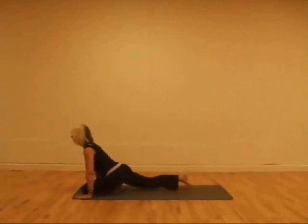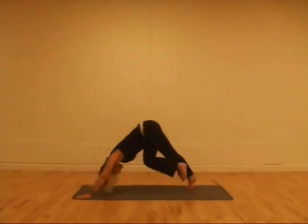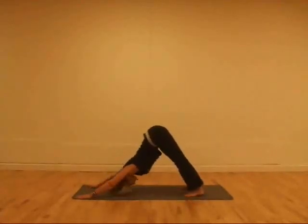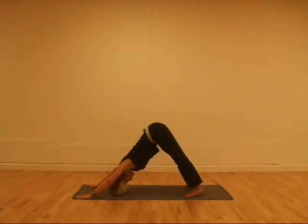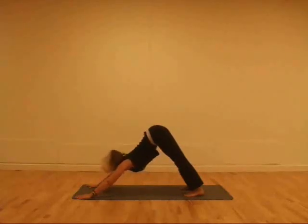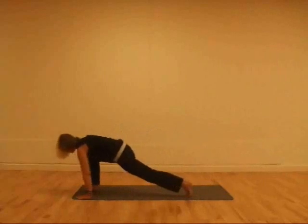Coming into downward dog. Bring the hands forward onto the mat, flat down, tuck the right toes under, inch the body forward a little to release the hip. Then inhale, and as you exhale, push up and back to downward dog. Adjust the feet, feet hip width apart, heels pressing, hips lifting and pushing back. Pressing back away from the hands.